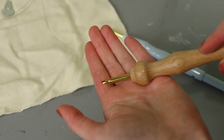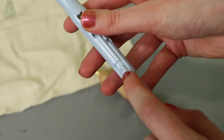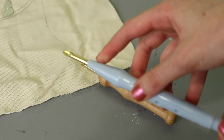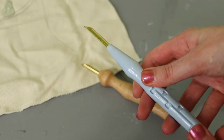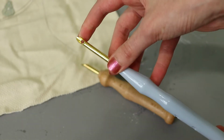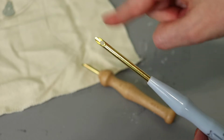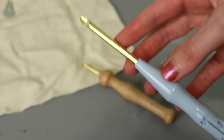I'll probably use the wooden one for my actual project, but this little guy here is kind of cool because it's adjustable. There's this little knob on the base of it. It goes in here, and I can slide it into these different notches. So when I slide it into this notch, our punch needle is this long. I can go to the next notch and make it longer. The third notch, even longer. Or the fourth and final notch. Now my understanding is this is how long your loops will be that get looped out of your fabric. I don't know why I would need them to be this long, but that's kind of cool that I can customize with this one.